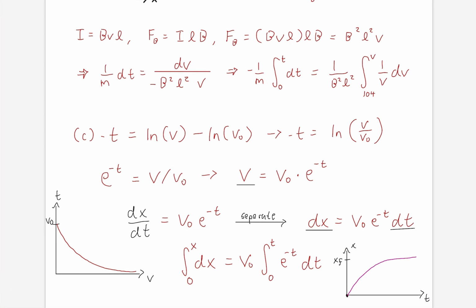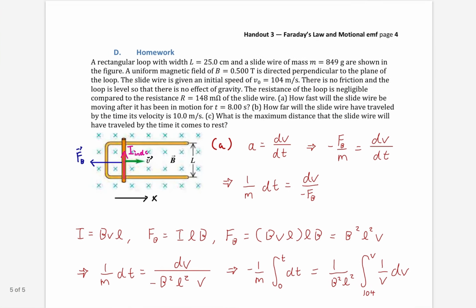And by the way, you can think of this as a variable, because then it could be a variable t. But if you're just going to find the final value, then you can do it that way. You might find yourself thinking about what value of t to put in there. Well, you can think about that: what's the biggest value of t and what's the consequence of it? Hopefully that will guide you on how to make sense of it. But you are just going to get a number. You're going to get a final value of how many meters the wire travels. I believe it's actually a very large number.